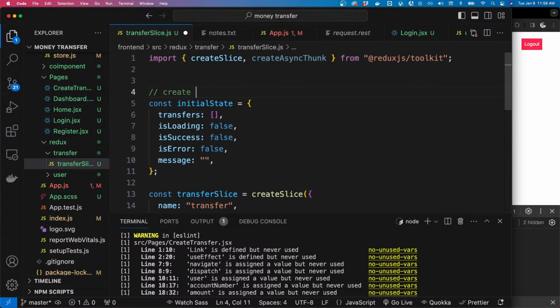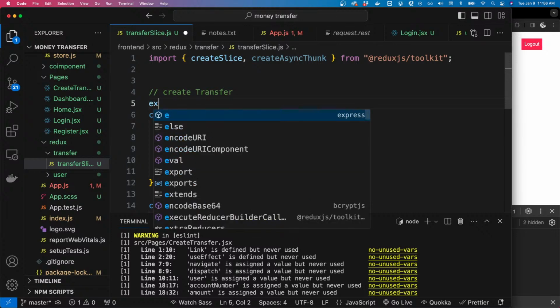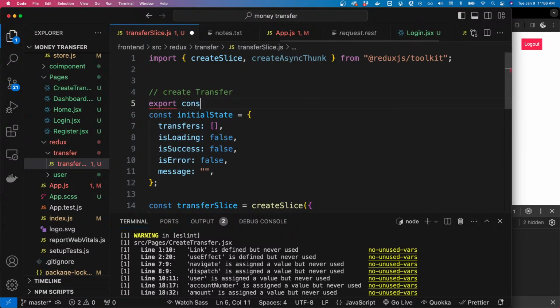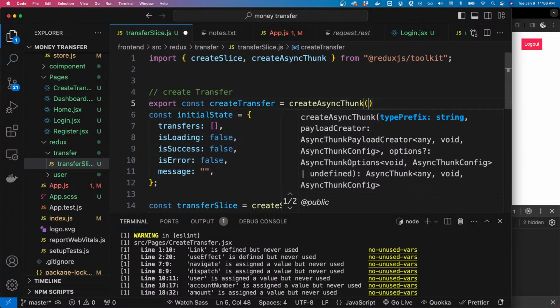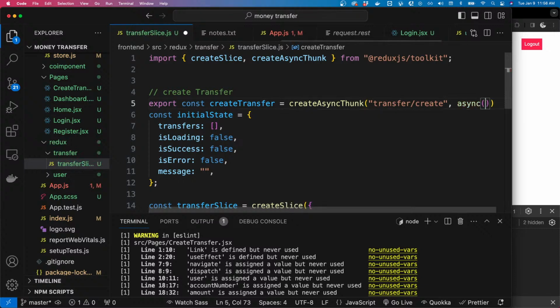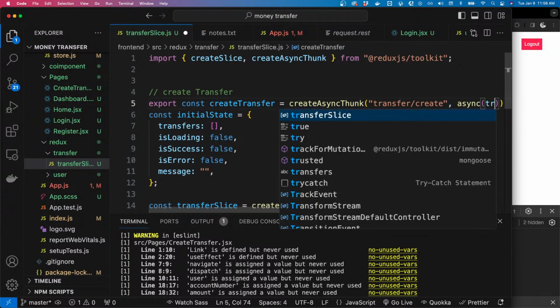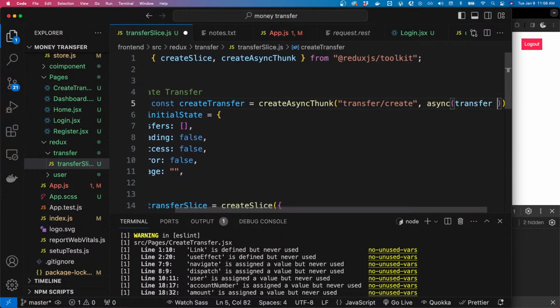Simple. So export const createTransfer, we are createAsyncThunk. We then need the name, which will be transfer/create. Then an async function and we need the transfer data.